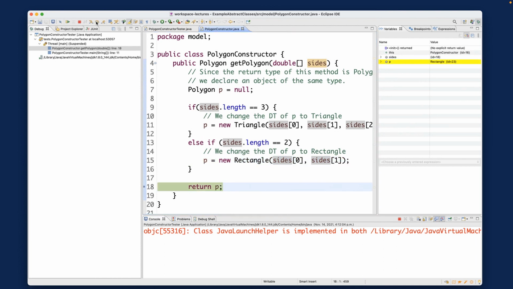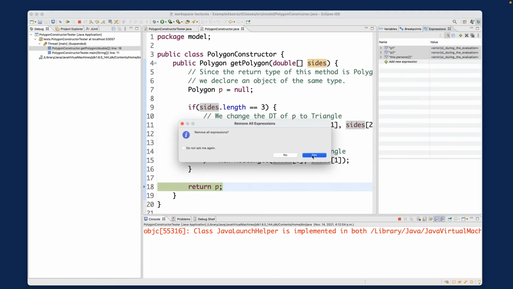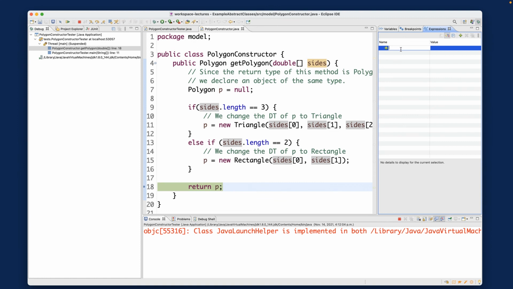Okay, if I say step over and now P. Before I do that, you can see P here. The value is rectangle. If you look at the address, it's actually a rectangle. Even more, let me just clean the expression here. That's really important to see this as well. Let me show you. You can see here, we can say P. We can see dynamically, if you expand the object, it is really a rectangle over here. You can see the size over here is actually 4: 1, 2, 3, 4.